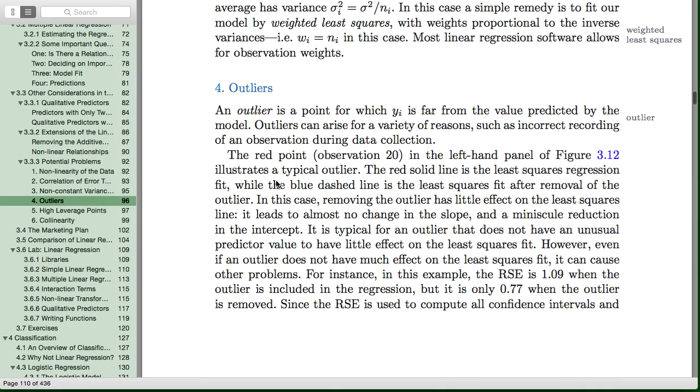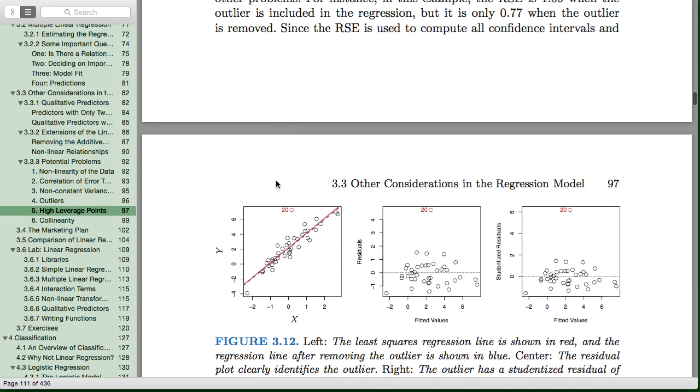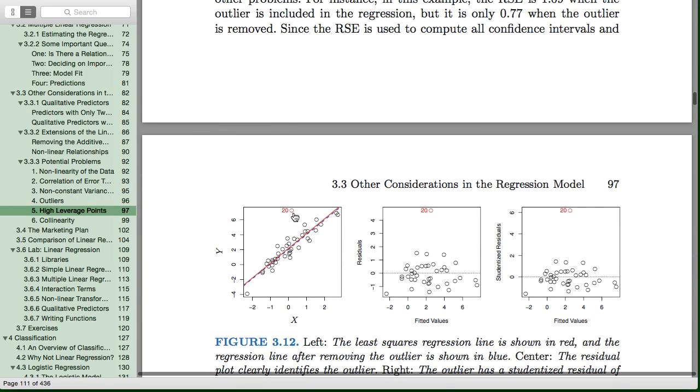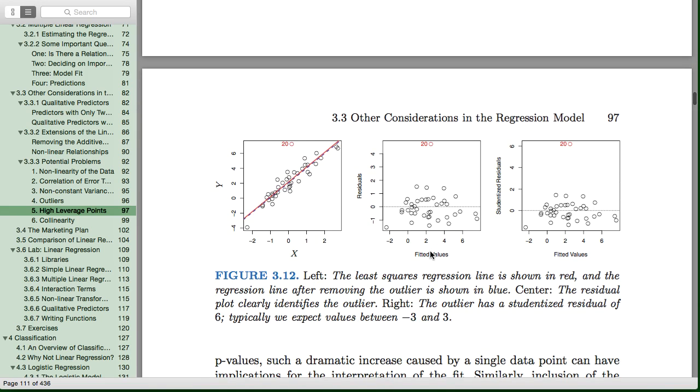Okay, then we have outliers. Outliers are potentially problems, but potentially not problems. So here's a case of an outlier. Point 20 here looks like a bit of an outlier, but if we plot the residuals, it looks very much like an outlier. And if we standardize the residuals according to the assumption of normality, it looks like even more. There's even greater distance between here and the top points. So these outliers suggest that there might be a problem. It may be that we need to remove them, although I personally urge conservatism in removing outliers.